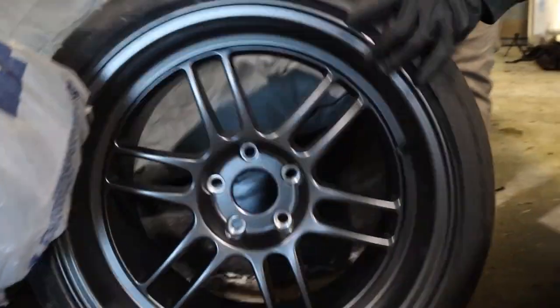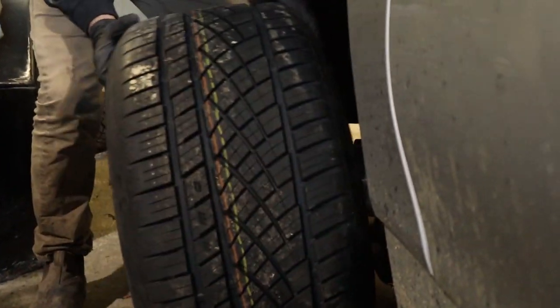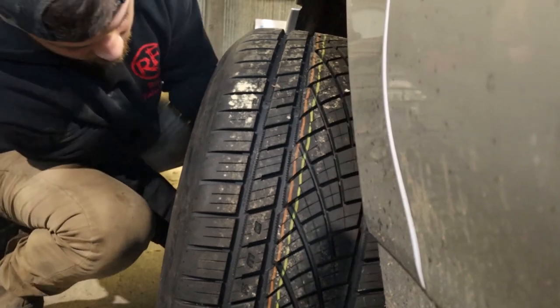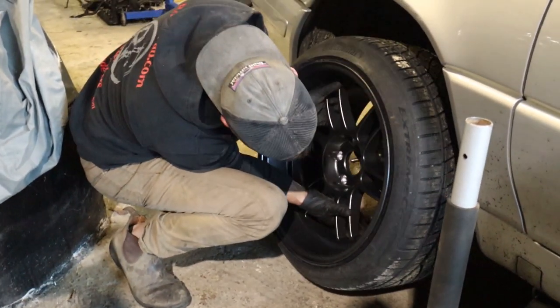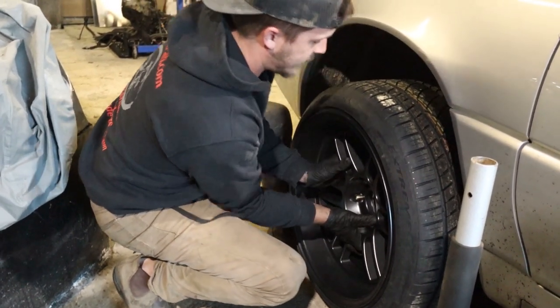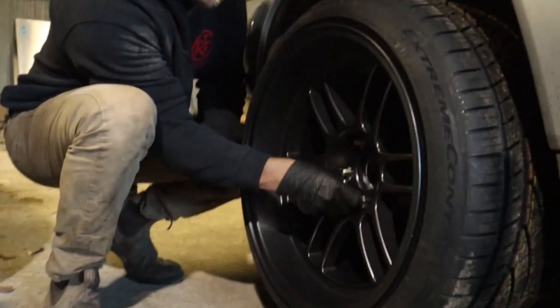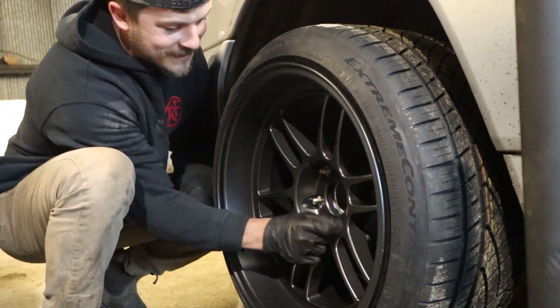Now, what we've got here is our 11-inch 265 tire on a 2-inch spacer with a 10 offset. So we should have a pretty wide wheel. My favorite part about this is I now have studs. That's great. Okay, we'll throw these on real quick and then we'll sit this thing on the ground and see what it looks like. I'm so excited.